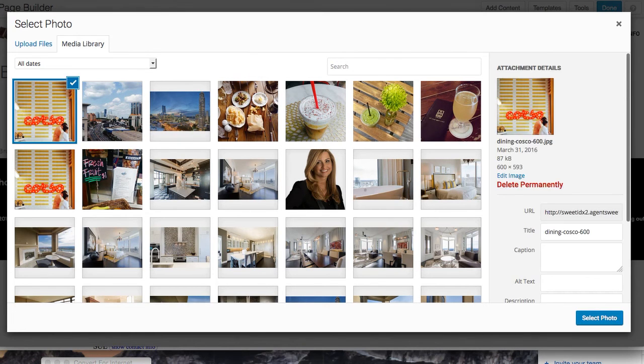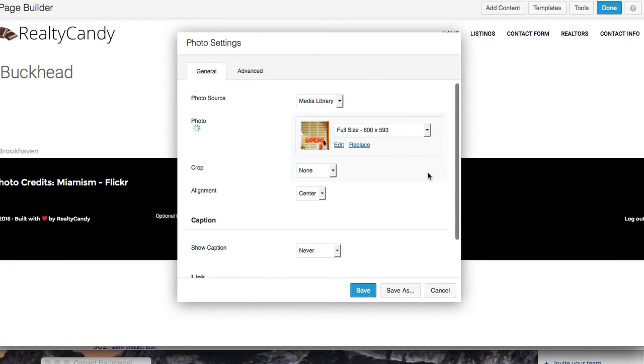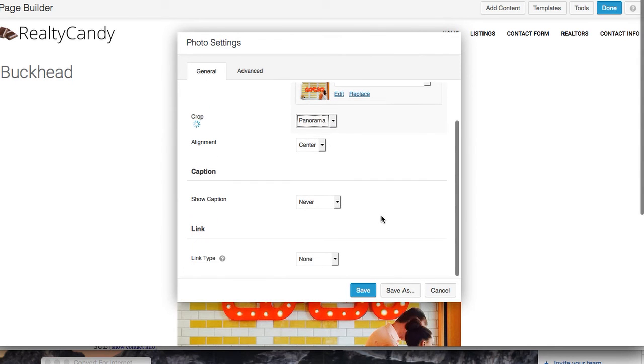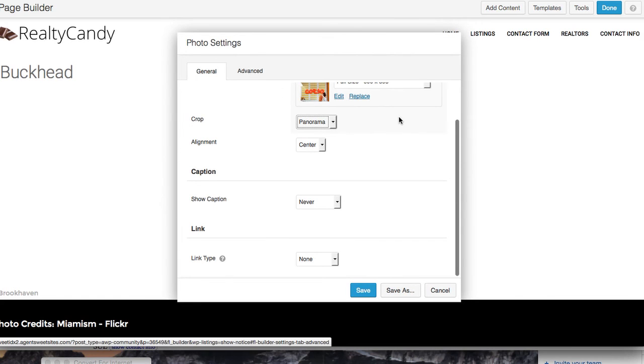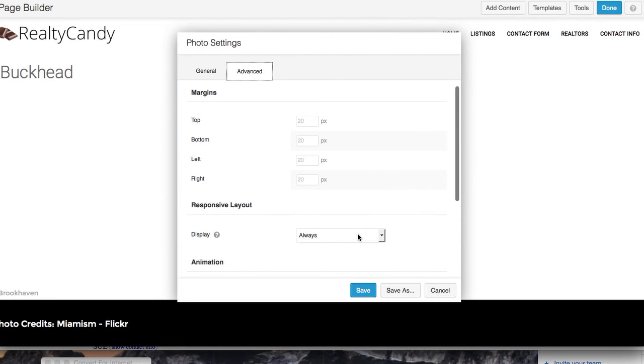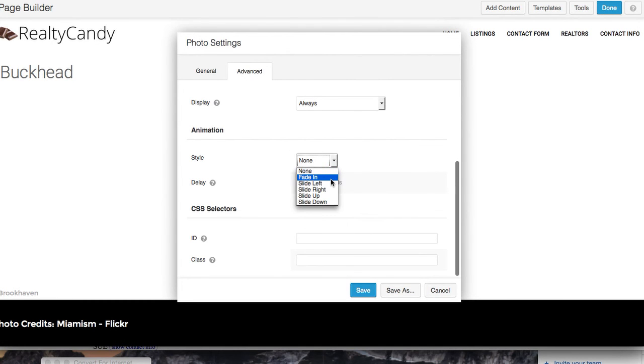And so it should say Brookhaven, or what is it? Buckhead. Yeah. Buckhead lifestyle. Okay, so I like that better because it's going to fit a little bit better in our page. And it'll look like all the other ones too, and I think that's pretty important. Let's do another fade in. We'll just make it a 1 second fade in.